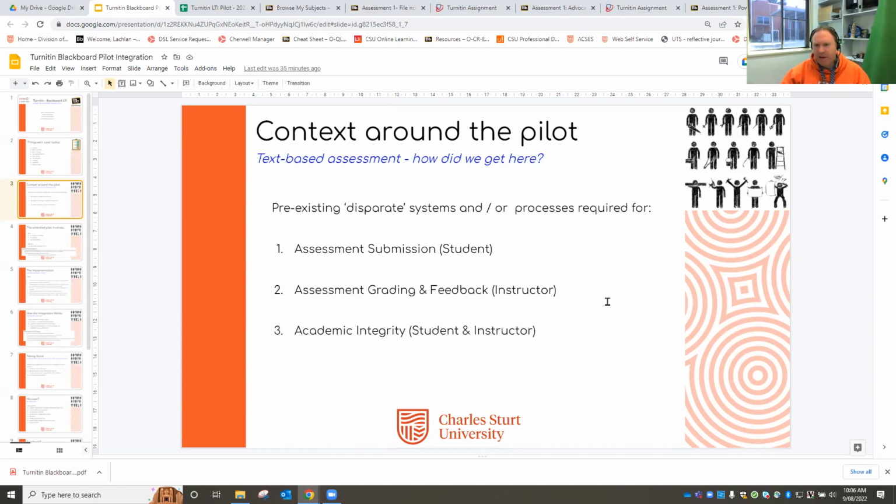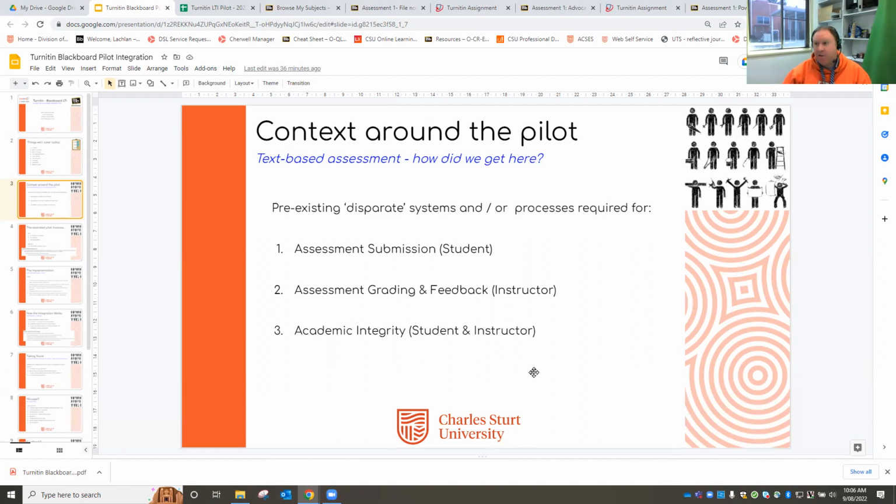The feedback might have been going back either attached to original documents back into EASE or through other mechanisms. And the academic integrity question requires a manual process, either by a course convener or individual instructors, to batch download information either out of EASE or out of the grade center if they were doing another type of assessment, and then upload it into privately teacher-facing Turnitin portals, session by session, class by class, etc. So disparate systems, disparate processes.